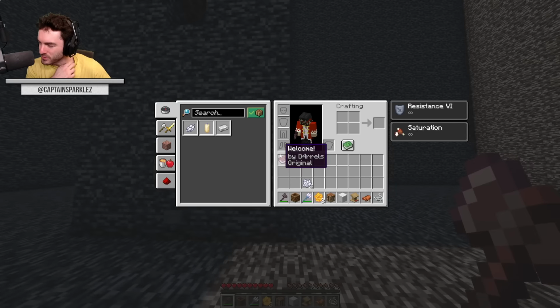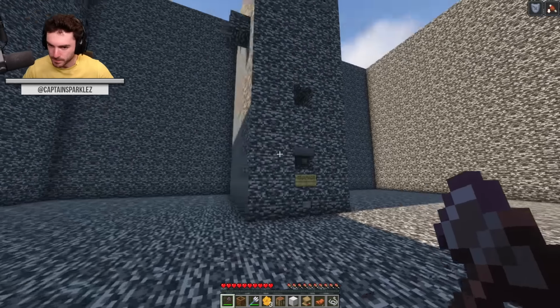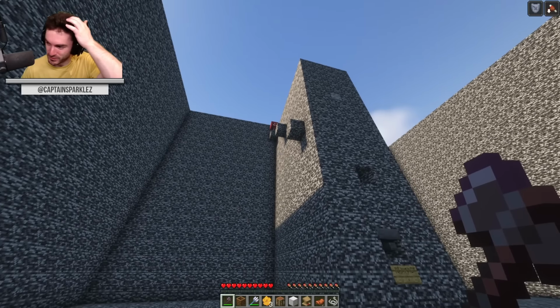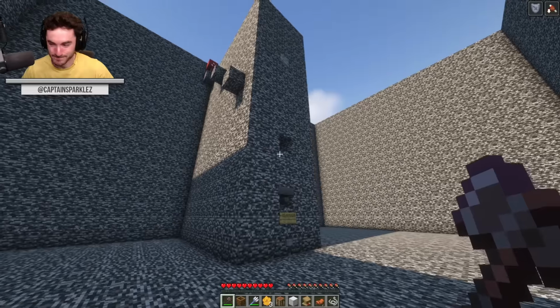Why would it? Okay, here's another thing. Iron bars would get us a zillion blocks. It could also soft lock the heck out of us. But we would get 16 blocks to be able to use here, and it would go crazy.